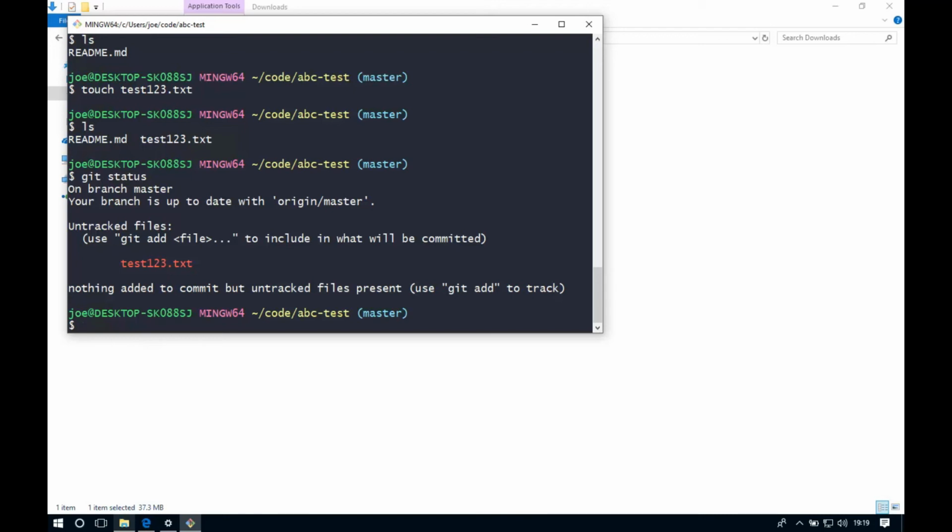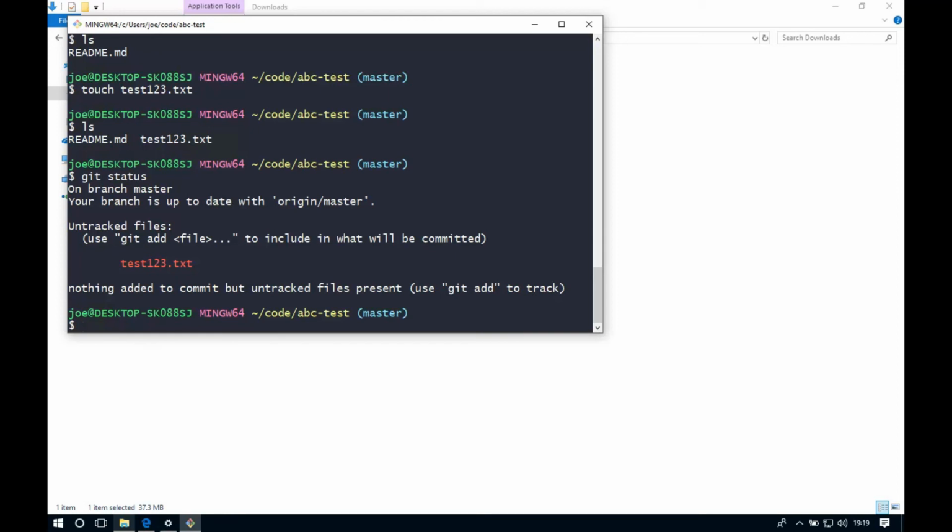Tracked by Git essentially means it's checking for changes on this file. If you've got quite a lot of files in your local directory, you might only want Git to track some of them. I sometimes have scratch files that I don't want to push up to the remote server, just for my local work. So this allows you to tell Git what files it should track.